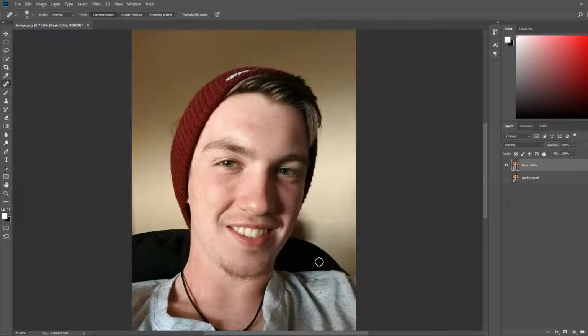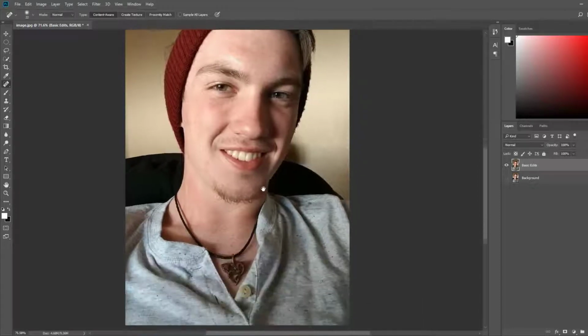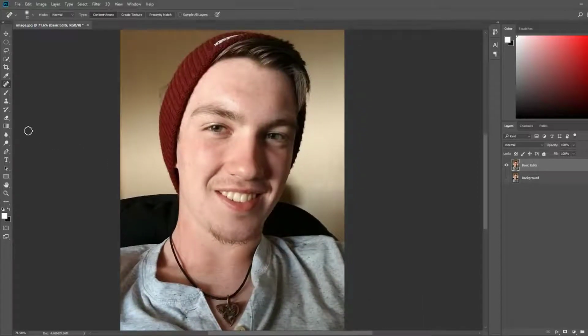So what we're going to do next is some adjustments because glaring white, I don't really like it that much. So we're going to come over here and grab the burn tool. Exposure, that's going to change how dark or light it is. I'm going to put it right about 60. Then I'm going to open up the brush settings. I'm going to soften it a little. Let's just put it at 50% for simplicity's sake, 49.